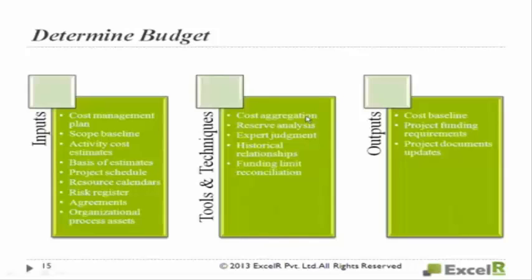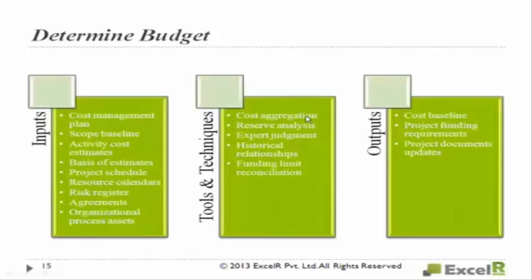So you have to understand what funding limits an organization has. Accordingly, you have to plan your expenditure. You have to reconcile your expenditure with the funding limits the organization has. So you should plan the purchase of your bicycle according to your father's funding limits. He has some limitations related to funding your bicycle. You have to reconcile your plans and your expenditure accordingly. That is called funding limit reconciliation.